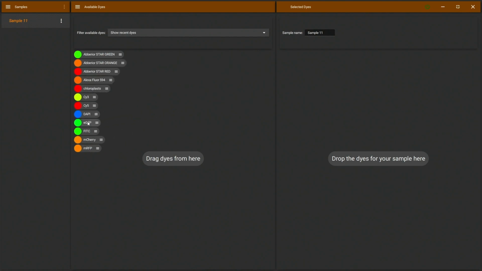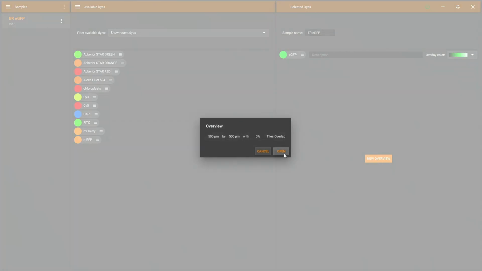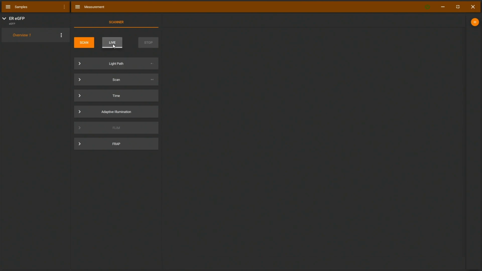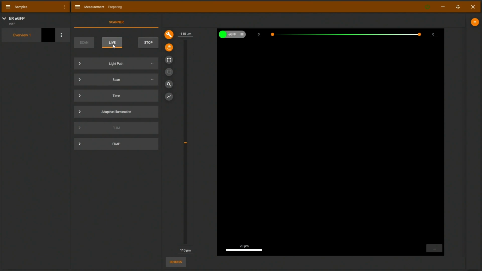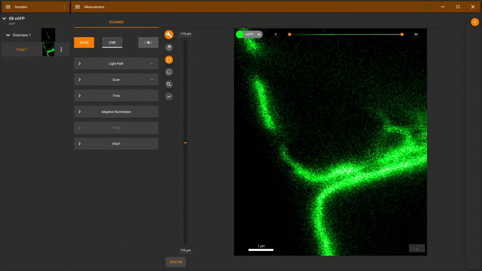Here we create a new sample, eGFP, name this ER GFP, new overview, and in live mode we will see the ER, but this time we are quite a bit now above the leaf, and we're looking at one of these outgrowths. Here the ER is very dense, and we will see the benefit of matrix detection.